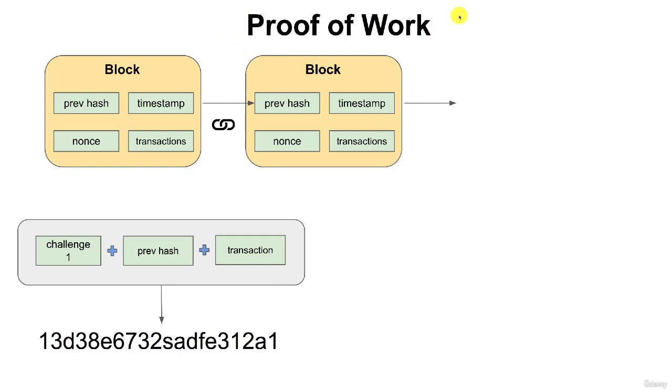In this lecture, we'll cover the topic proof of work. When creating a new block, we need to confirm that this transaction is valid. And in order to do so, we need to add nonce values. To compute nonce values, we need to calculate and come up with a value using a consensus algorithm. We need to calculate and prove that our nonce value is correct.